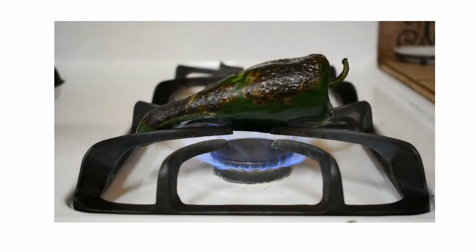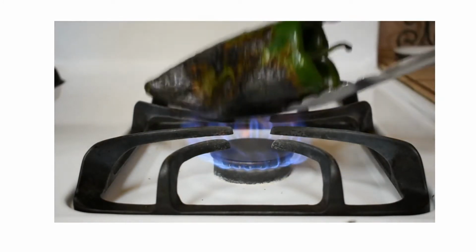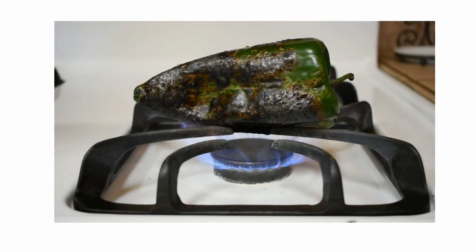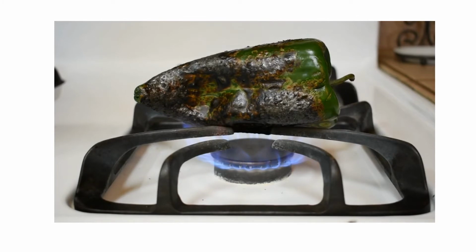It takes like 2 to 3 minutes, but you can definitely use a grill if you want to be safer and you don't want to be watching it like crazy. I was just standing by the stove this whole time. And once it's completely dark on all the sides, as much as you can get it, you can place it inside an airtight container or a plastic bag.